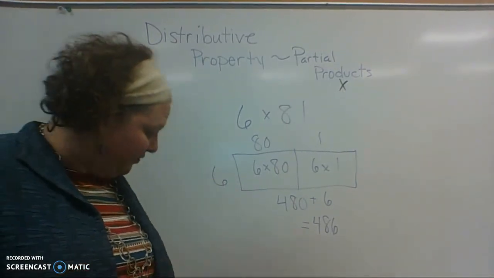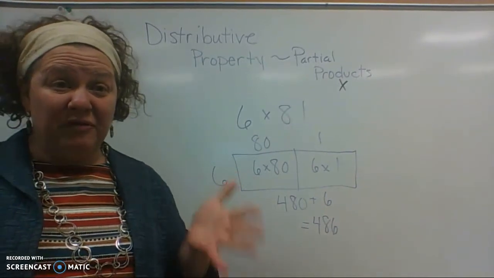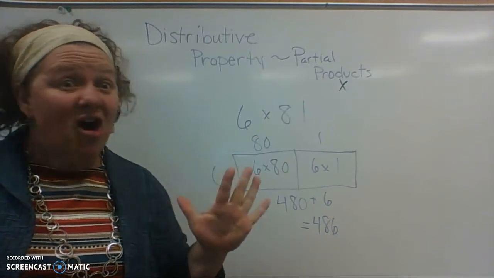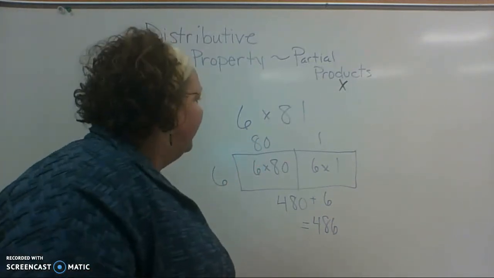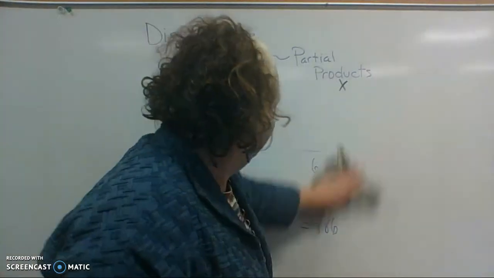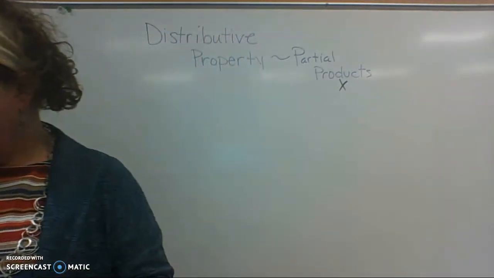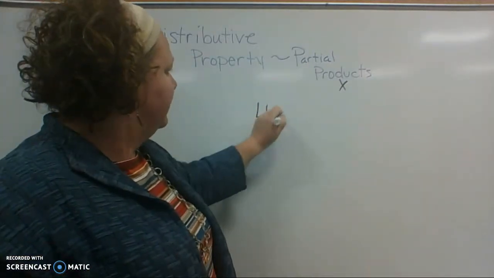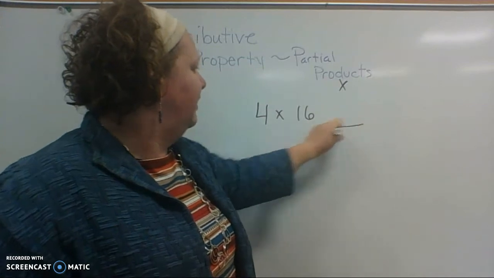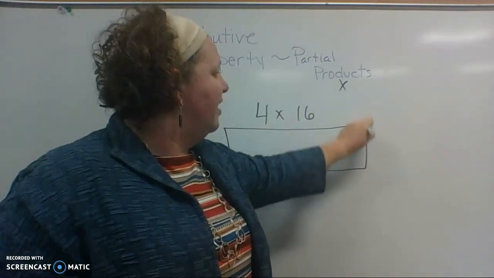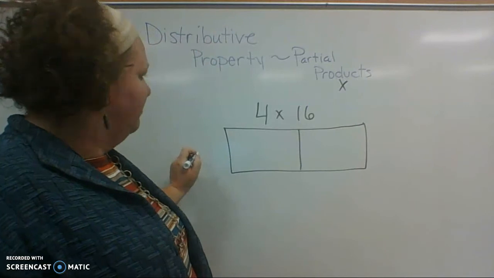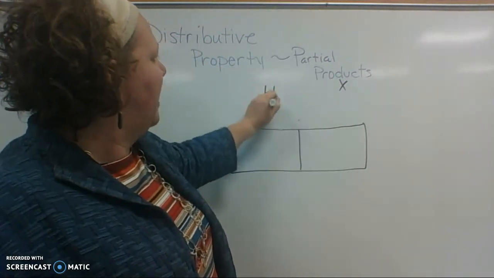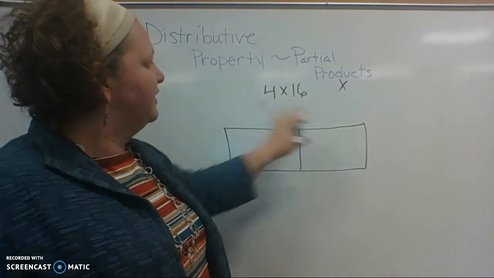So let's try another one. And this time I'm going to write it on the board. I'd like you to hit pause on the computer and try it all by yourself and see if you can get it, and then hit pause again and get your answer. Okay, so let's try 4 times 16. I would like you to hit pause right now and write this in your notebook, and make sure you can put it all in this box correctly.